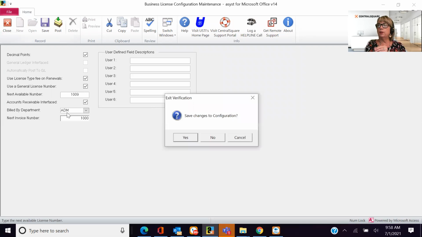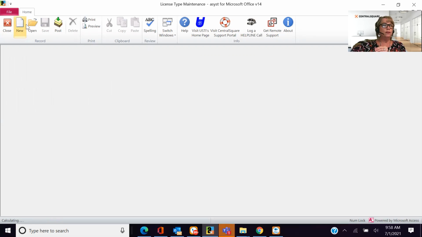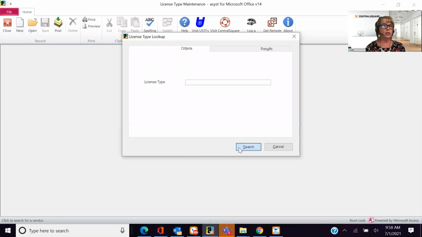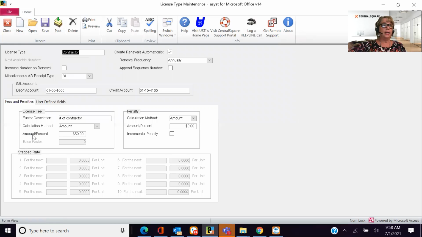And then under the license types, this is where we really get our flexibility. This is where you define all the different types of license. As you get new ones throughout the years, you can easily turn those on and give it a name. Is this one that you want to automatically do renewals? What's the frequency? You might have certain renewals that are monthly or quarterly, or most are probably annually. And then you're also going to define the accounting. Keep in mind, if you have our financial system, it's going to flow to the GL just like building permits, utilities, courts. It's just one of those products that will post in.